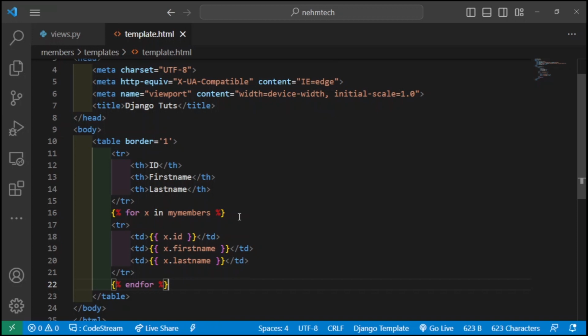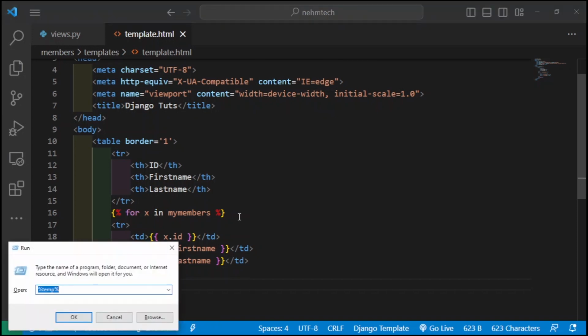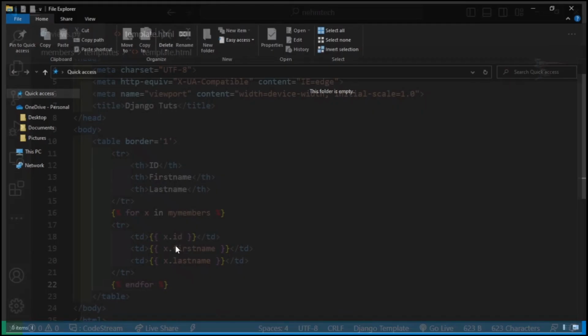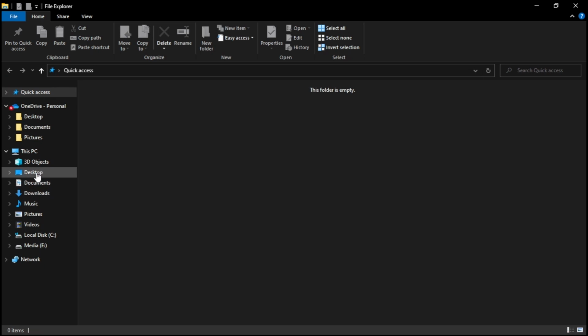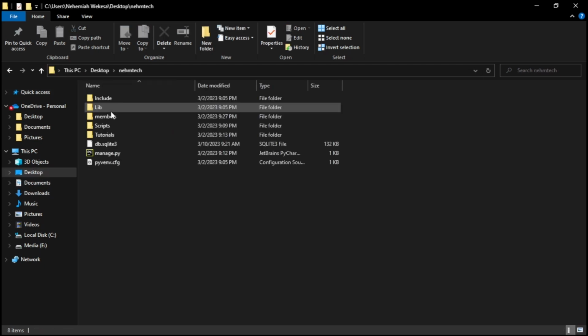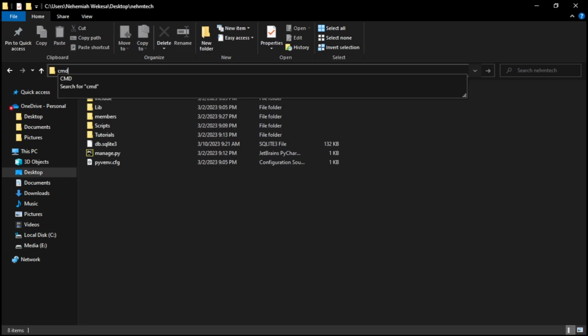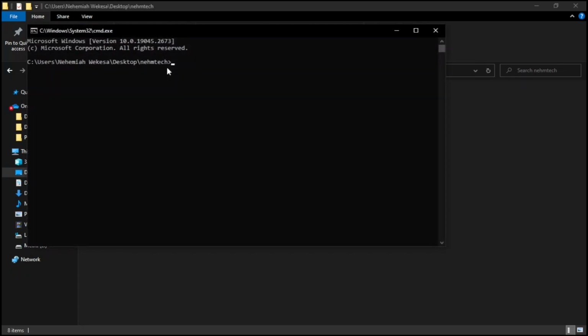So guys, let's navigate to our project directory. Control and E to open the file explorer. Mine is at the desktop. Then let me type in cmd, or basically you can just go to your terminal and then use cd, but this way is much easier. I find it easier.